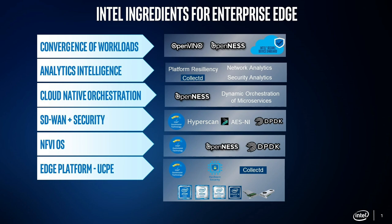And on top of that, another important consideration is convergence of workloads. As we touched on, we are seeing that convergence happening more and more. For example, a retailer environment which also runs an IoT system based on video surveillance: we are seeing retailers demanding both SD-WAN functionality and video surveillance functionality to be able to run on the same platform instead of having different siloed systems. So from that point of view, convergence of workloads becomes key.